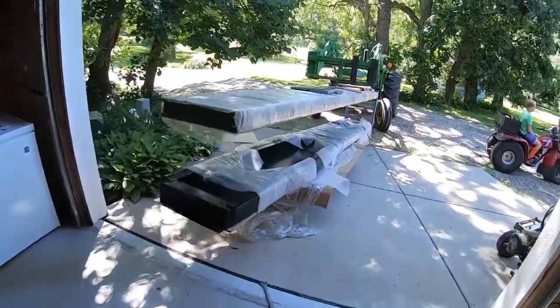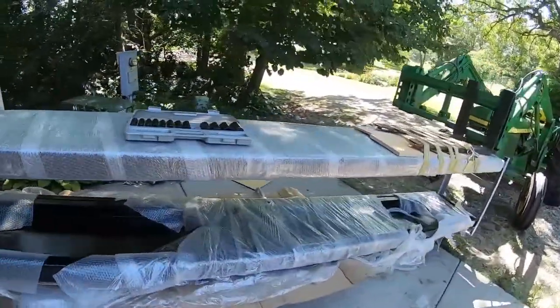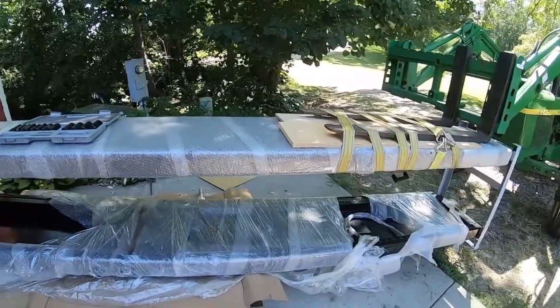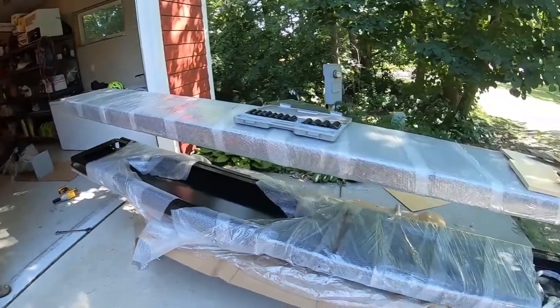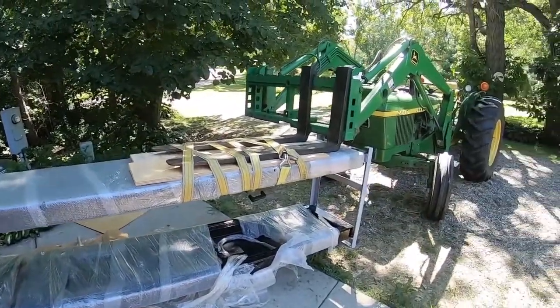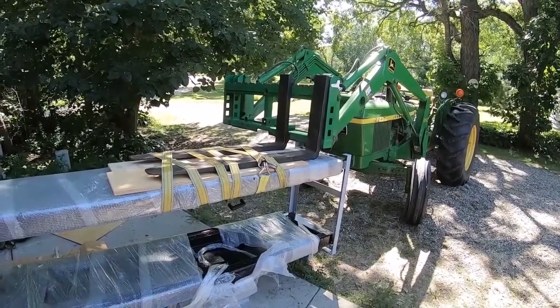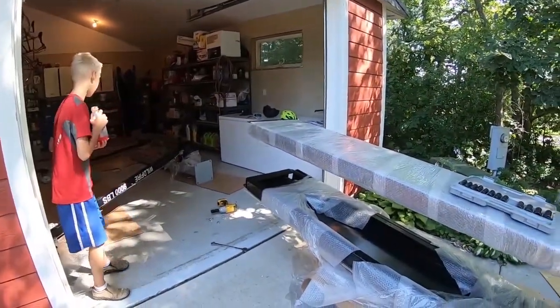I decided to, rather than using a cherry picker, as the manual recommends to lift the ends, just strap these to the tractor forks, and hopefully we'll be able to just drive it in and set it in place afterwards. The next thing we're going to do is unbolt this other end bracket, as we've already removed this end bracket.